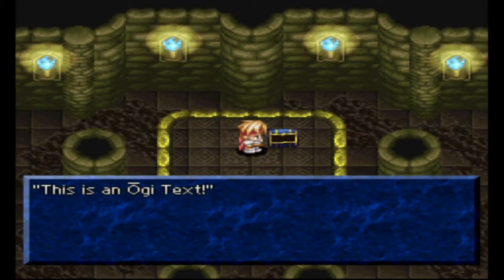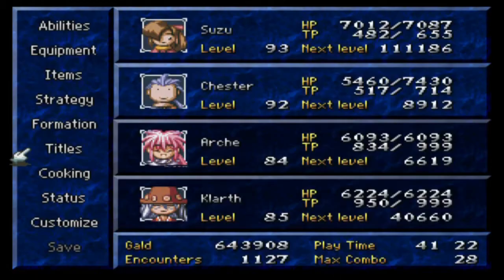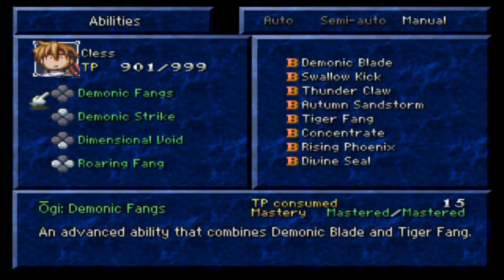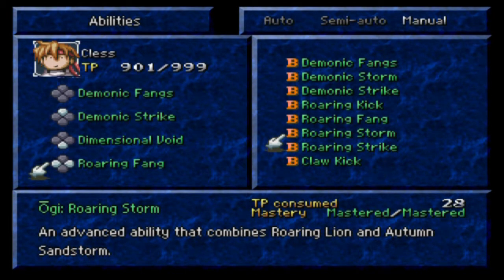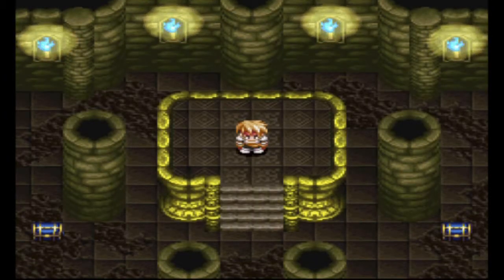And we get an Ogi text. Roaring Storm. This is a really good Ogi for juggling enemies, especially humanoid enemies and bosses that are human. So let's do this on the side. Roaring Storm combines Roaring Lion and Autumn Sandstorm. We'll show that off in due time. So yeah, we're done in here.